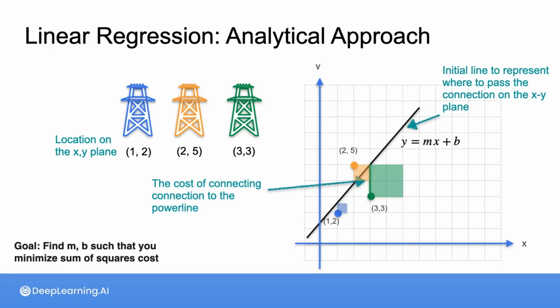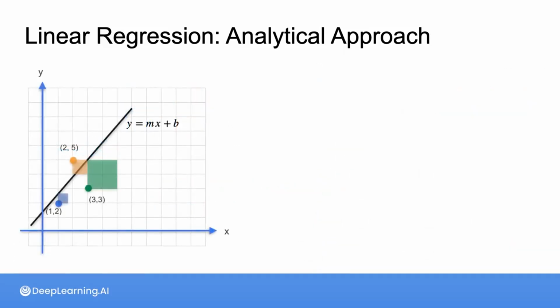Now, before we had a function with x and y, now we have a function with m and b, but it's the same thing. We're minimizing a function of 2 variables. The function is the sum of the areas, and the 2 variables are m and b. So let's actually calculate the function that we want to minimize. So focus your attention on the blue square. Now the blue power line is located on the coordinate (1, 2), and it needs to connect to the fiber line. Where does it connect?